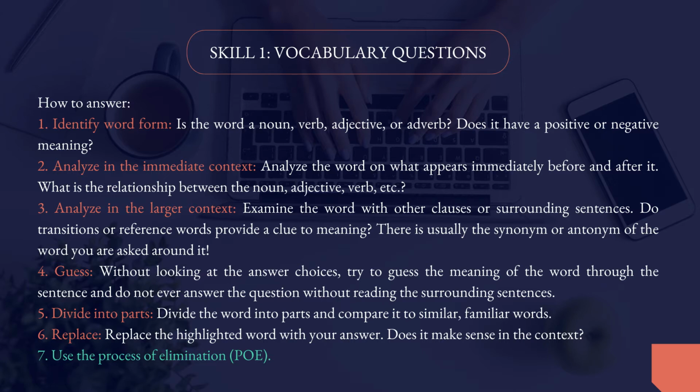That is, instead of directly looking for the correct answer, usually it helps to look for the wrong answers first. Get rid of them, that is, eliminate them, and accordingly arrive at the correct answer. This is what we call the process of elimination. In the TOEFL iBT, this is an extremely useful technique. It will help you a lot.